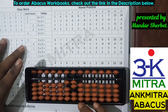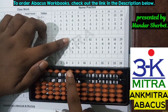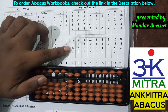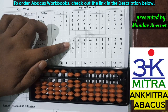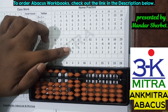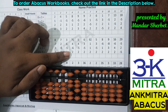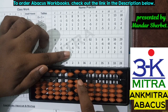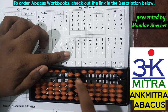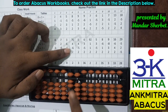Let's take one example from the second row. The first number is 75. The next number to be added is 4, added directly — no friend needed. Next number is minus 6, subtracted directly. Moving to the last number, addition of 2: I don't have enough beads available, but I do have the bead of 5. Hence I use the small friend formula for plus 2, which is plus 5 minus 3. The addition of plus 2 is done, and the final answer is 75.